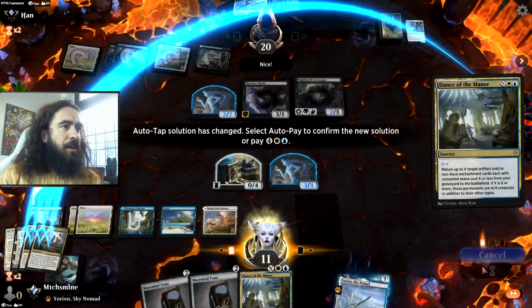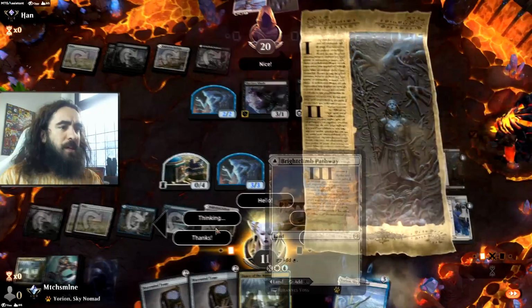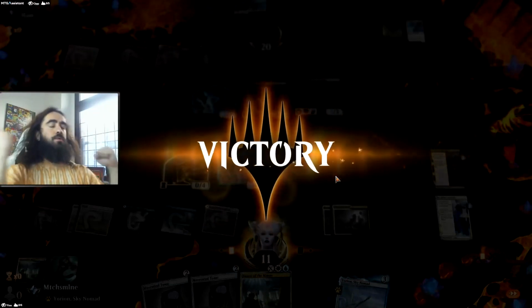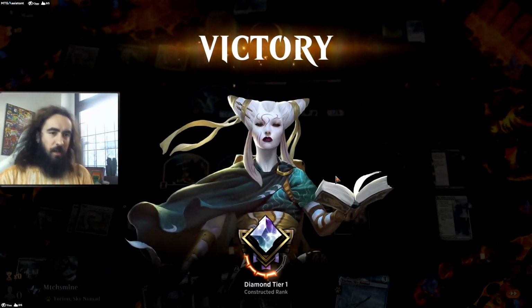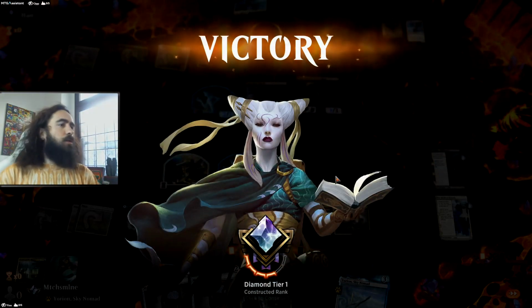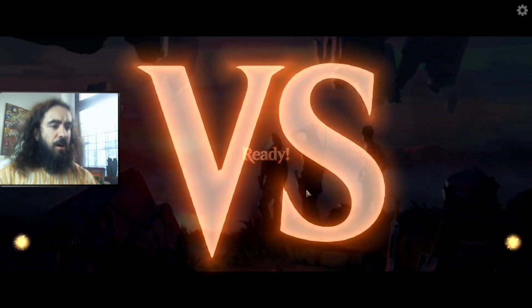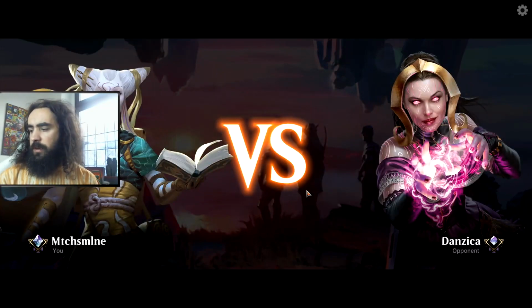And we also get another land for our troubles. He thinks it's nice. Thanks. And he surrenders! Yes! Rank tank. So our first game went perfectly.